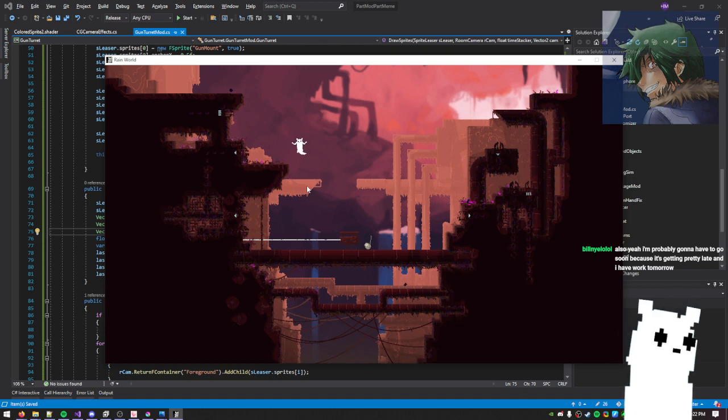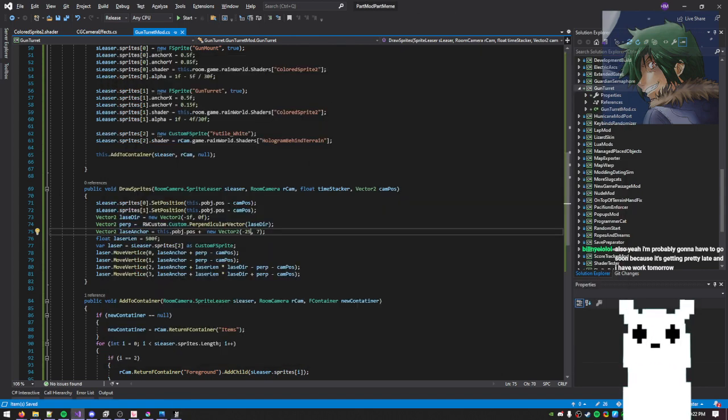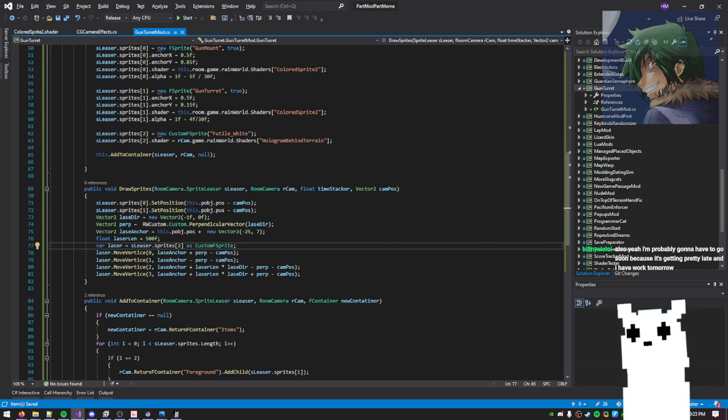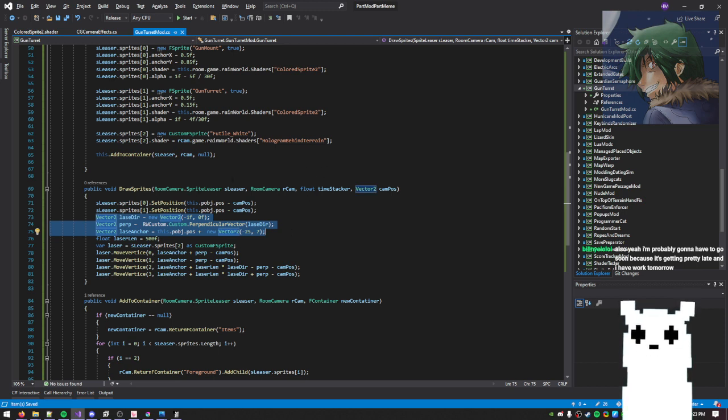Alright, yeah, it's getting pretty late. It's fine. Oh, it's getting late for myself too. It's probably fine. Laser stuff. I'll reduce the scope even further. I won't have these guys go up and down, I'll just have it be a straight line. And then I'll move this code elsewhere, maybe. Nah, I'll leave it here.